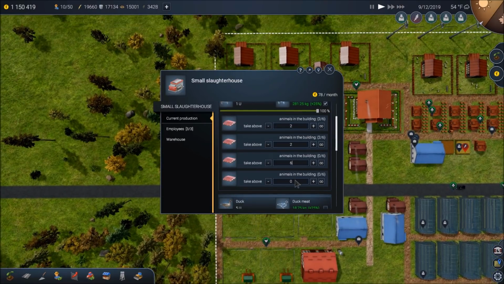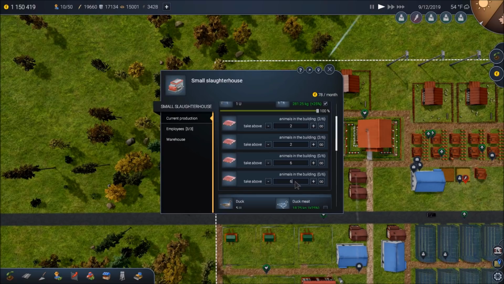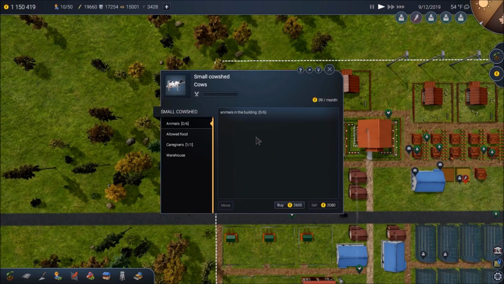All right, 6 and 6. That should not be happening. Okay, so that should take care of the cow shed. Let's refill. Yep, it's taking all of my cows.